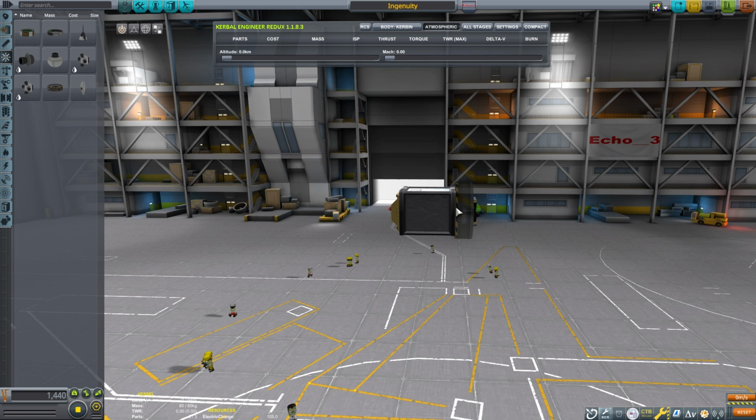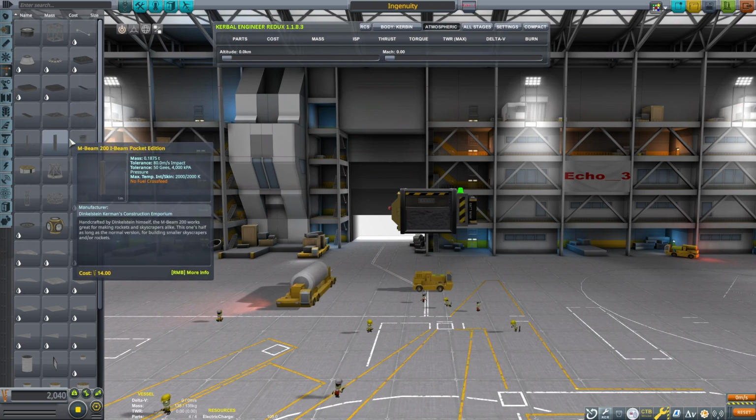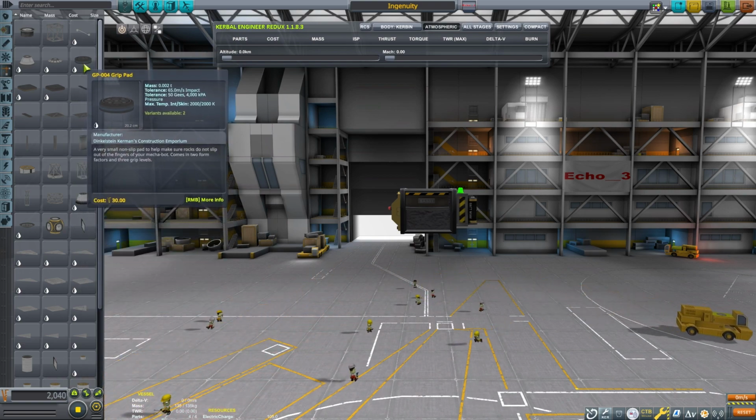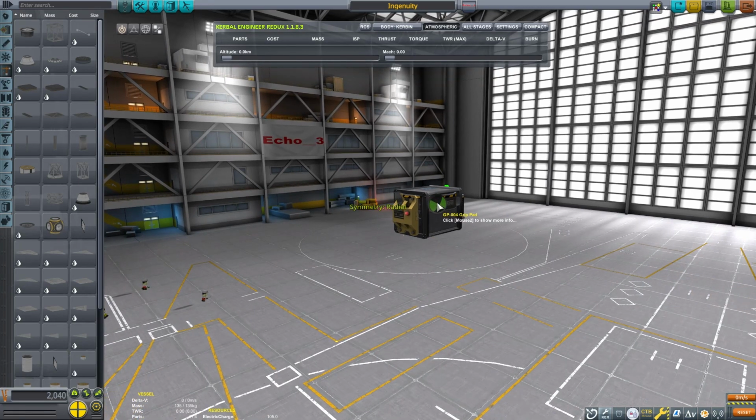Ingenuity is a coaxial style helicopter, and I have a variety of aircraft tutorials, including one on making coaxial helicopters that may interest you. Our craft, like its real-world counterpart, is electrically powered. We will need a battery because the probe core itself has an electrical capacity of only 5. We should also place a small reaction wheel as our probe core does not have any. This will give the craft yaw control and will just keep the craft a little bit more stable in flight. Beyond that, it will also be a useful attachment point for some of our other parts.